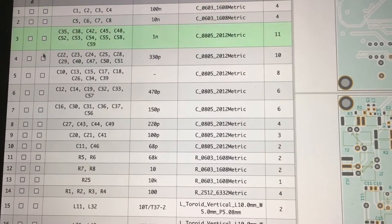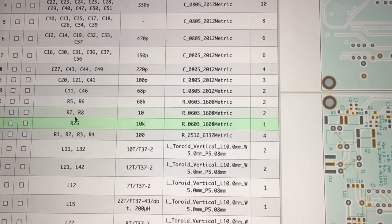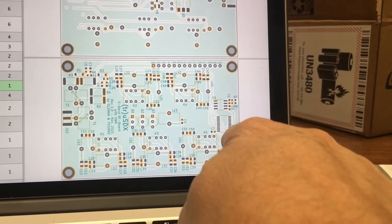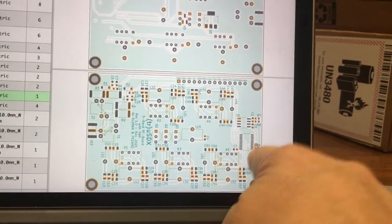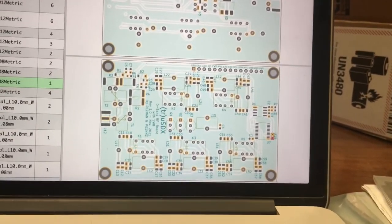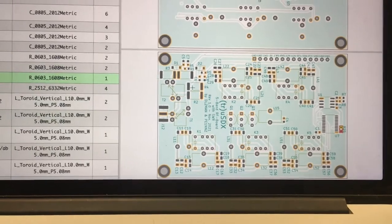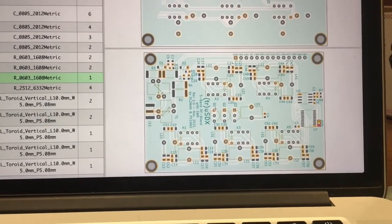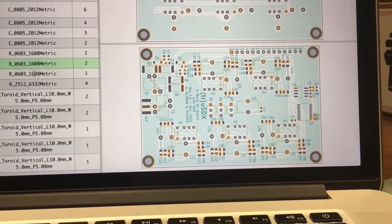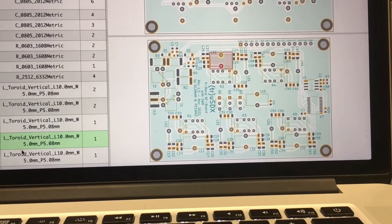There's the source column and the placed column. Let's look for R25 — R25 is right over here. The darker dot, I'm assuming, indicates polarity; that would be the long lead, but resistors aren't polar. This is a very interactive map of where to put your parts on the board. The surface mount parts are already going to be on the board when you order it. The other stuff is for you to attach and is not complicated.